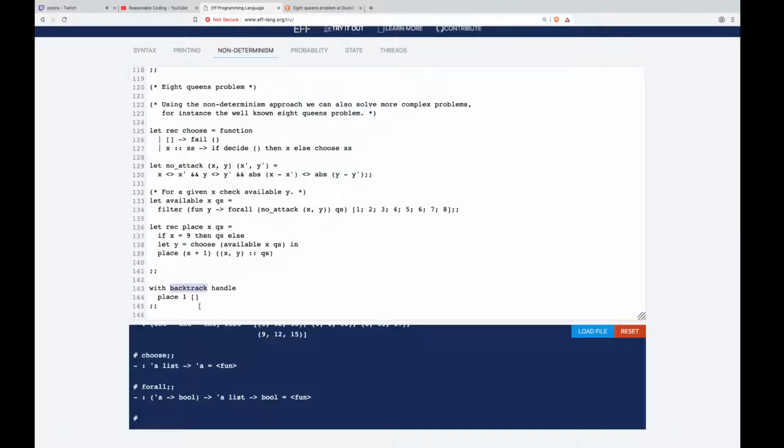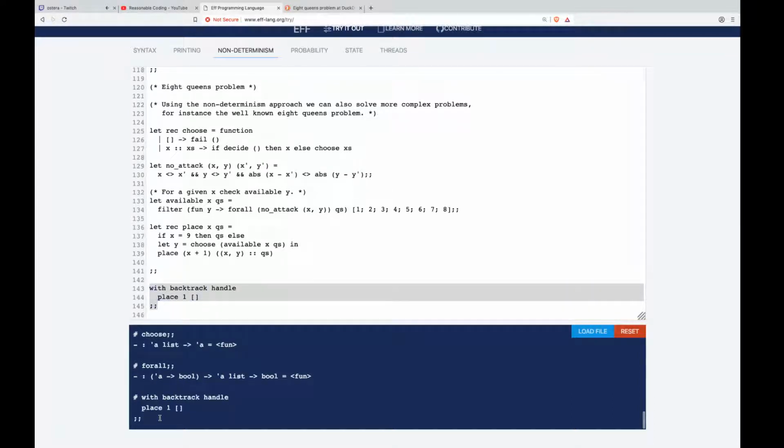And it will backtrack, so it will actually go back if it fails and try a different alternative. So if it happens that when we call choose here with an empty list that will come from filtering everything from here, then the backtracking handler for this particular algebraic effectful operation will try again the whole thing, but instead of using decide as true, it will use false, or instead of using false, it would use true. So let's run this and see what happens.